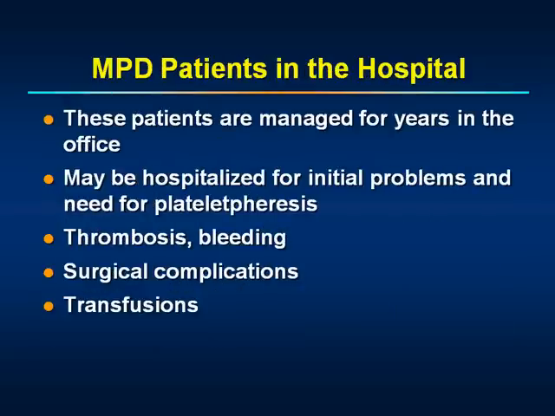When you see MPD patients in the hospital, they're usually managed for years in the office before you ever see them. They're often hospitalized for initial problems such as a very high platelet count, and then later for thrombosis and bleeding, surgical complications, and transfusion. So you're seeing them sometimes at the end stage of the disease or the very beginning.